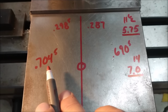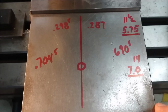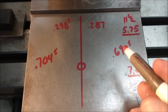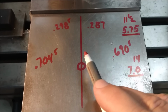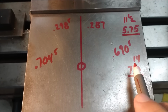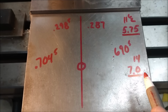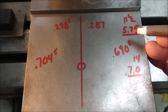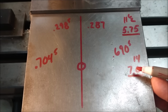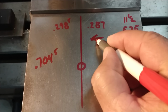Same thing with the sides, the small witness mark on the side: 7.045 on the left side, 6.905 on the right side. That's a difference of 14 thousandths. So that makes a difference of 7 per side. So if this is 5.75 moving over, this is still going to be shy of where it needs to be by 1.002 tenths. I mean, we're talking a model here, guys. 1.002 tenths isn't half bad. But if you look at the difference between these two, if I were to take this one to like 6.25 over there, it's 0.5 thou over, and this would be 0.5 thou under. So the shift I'm going to make on my x-axis is going to be in that direction.